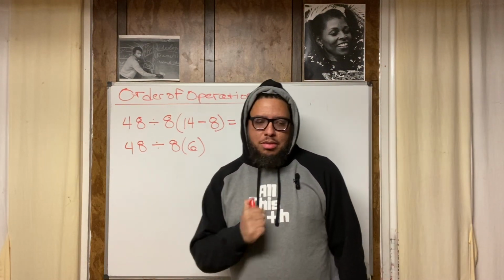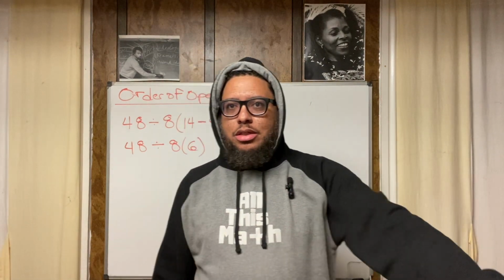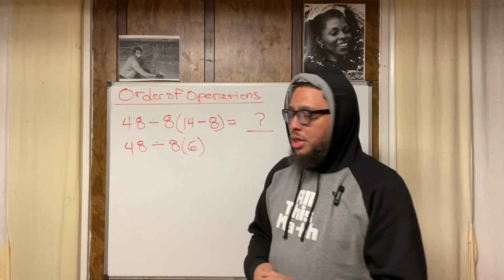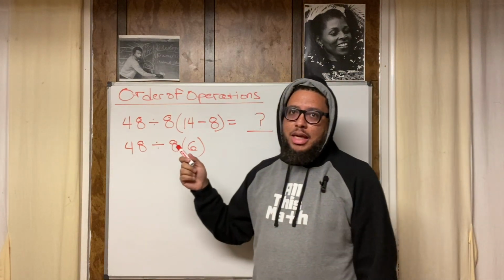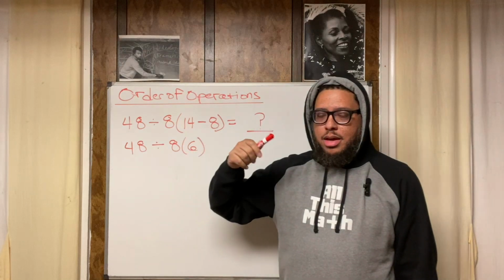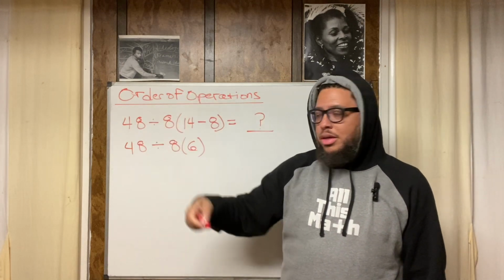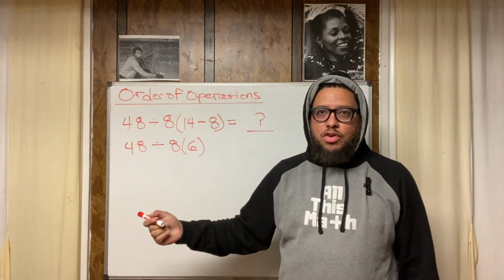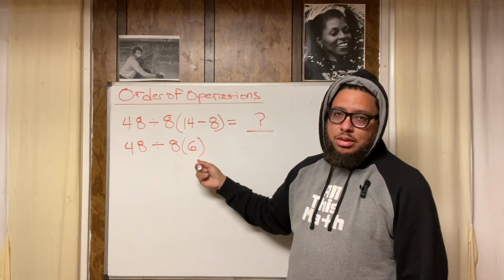Order of operations. Multiplication. Listen to this, right? And the side needs to memorize this. Multiplication or division, depending on what you see when you read the problem from left to right. Multiplication or, heavy on the word or, capital O, capital R. Multiplication or division. How do you know which to do first? Whichever you see first when you read the problem from left to right.